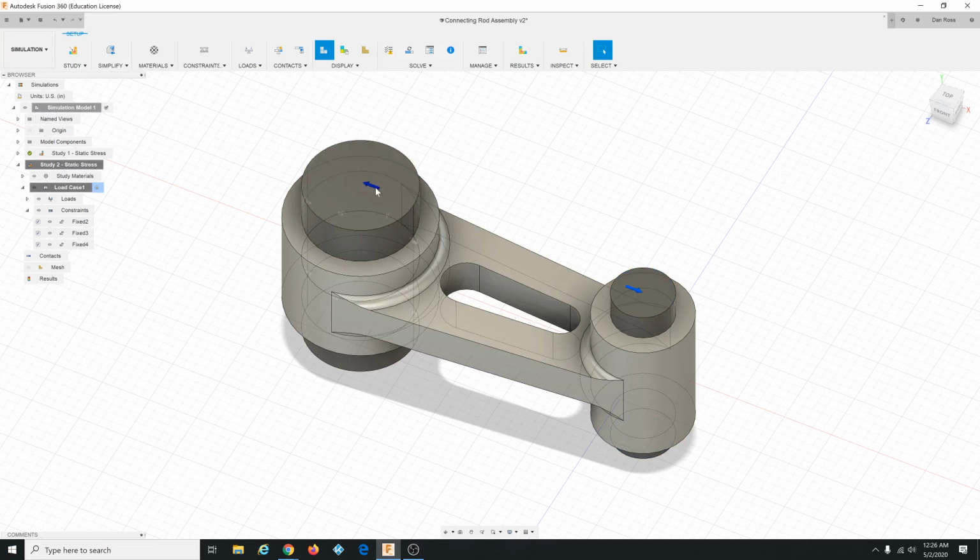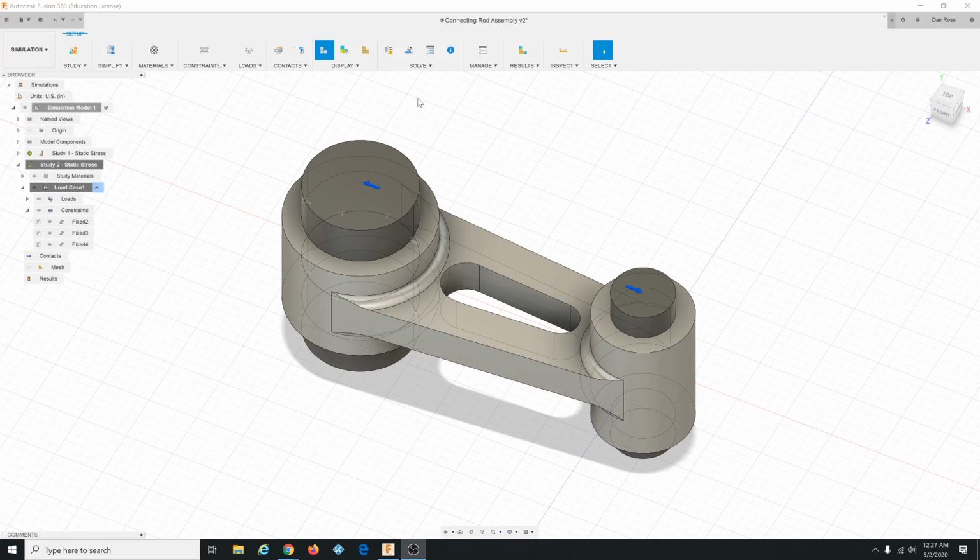So we have a 2,000 pound force pushing in the negative X direction, another one pushing in the positive X direction, so those balance, and then the rest of the parts are constrained to keep them from moving in the Y direction and the Z direction.